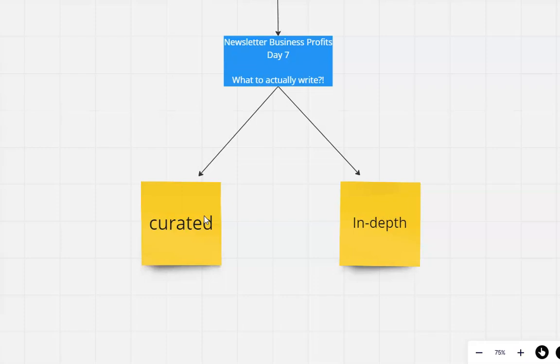So for example, if your newsletter was for a local area, let's say New York, or maybe a suburb within New York, you might put into your newsletter news articles and events that relate to that area that are coming up that week, or news that's happened that day. You would be able to take articles from 2 or 3 different sources and put them together into your newsletter.